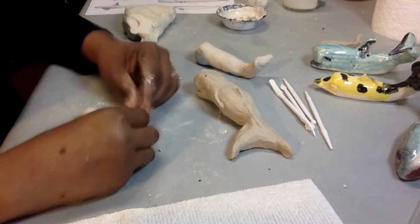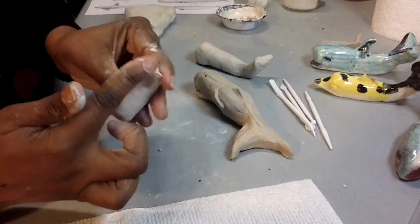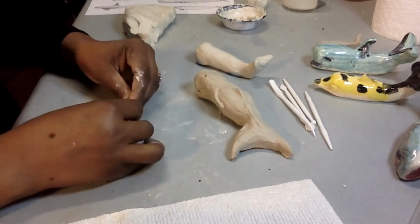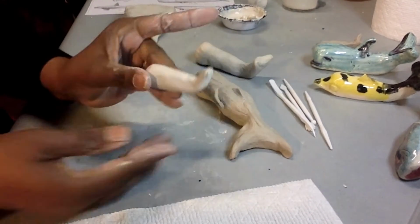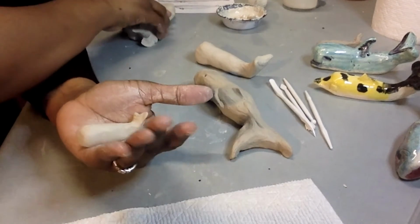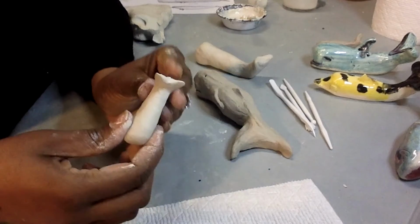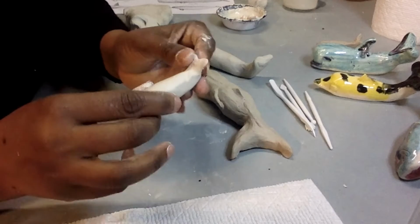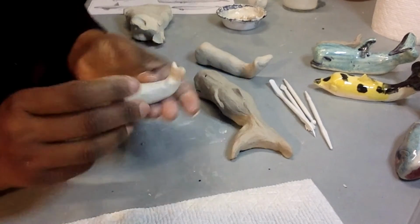And then you squeeze it. It sometimes becomes like a heart. You make a little indentation in the middle. See? So have fun with this. Start small. You can start as small as this. I suggest you start small because I remember doing this for the first time, the whales with a big piece of clay. And it's really kind of intimidating. And it's a lot, especially for little hands. So you want to start small, practice, and see what happens.